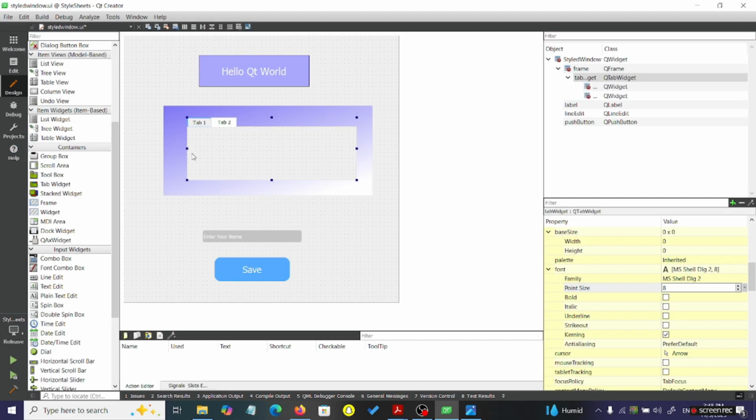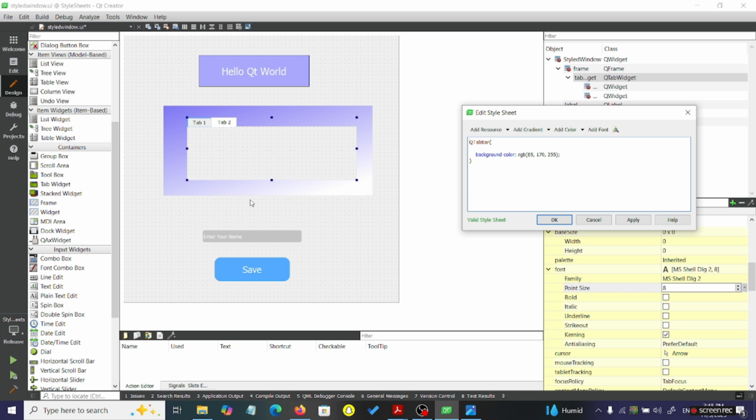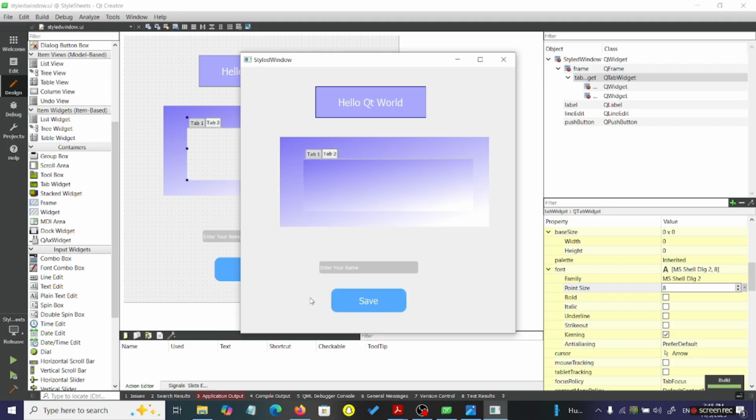On the designer side, change the style sheet and let's apply. So you will see the result. If we compile, this is our tab widget style.